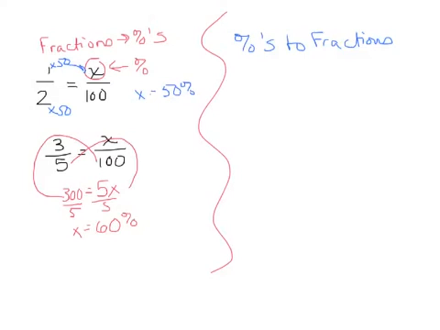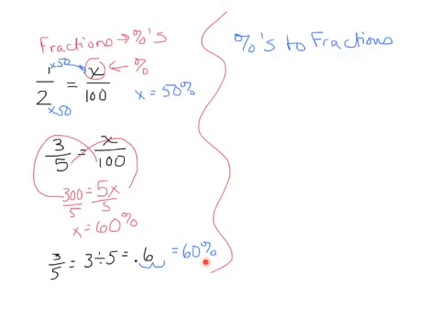Another way of doing this would be to first take the fraction, turn it into a decimal by doing 3 divided by 5 to get 0.6, and then go through the process of changing the decimal to a percent, in this case 60%. So it's really your choice of what would work. Setting it up as a proportion up here is always going to work, as is turning it into a decimal first.